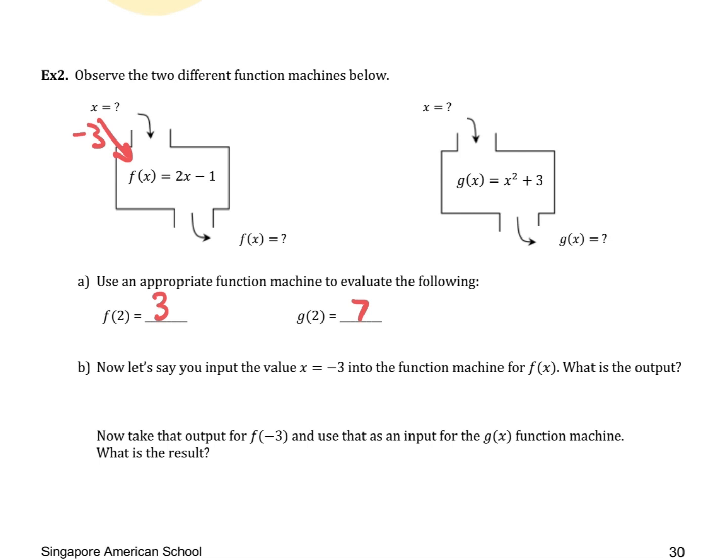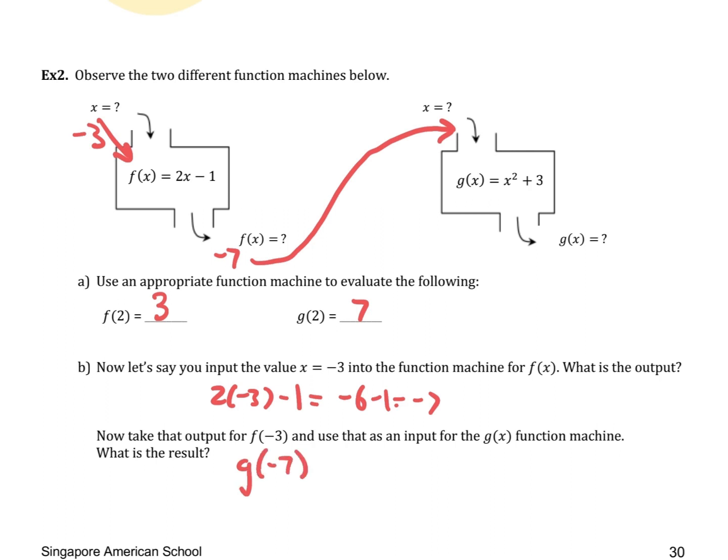And then what's going to be, okay, let's do that first. That's going to be 2 times negative 3 minus 1, which is simply negative 6 minus 1, which is negative 7. That comes out as negative 7, and then here's the thing about what composition's about. It's about putting that straight into the next function, like linking these two things together. So we need to find g(negative 7), which is negative 7 squared plus 3, which is 49 plus 3, which is 52.